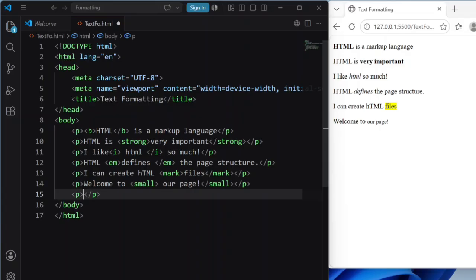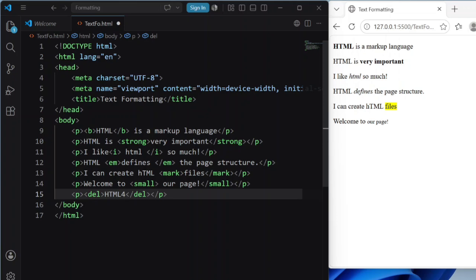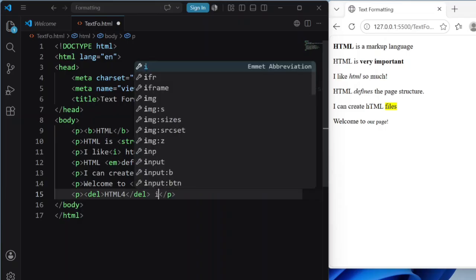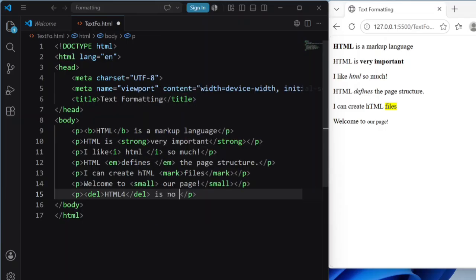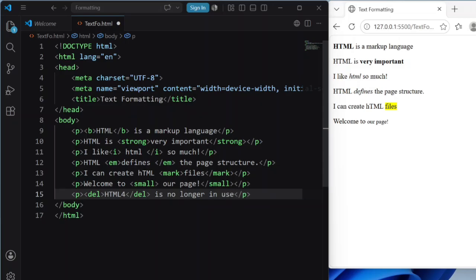We can say that HTML for is no longer in use.